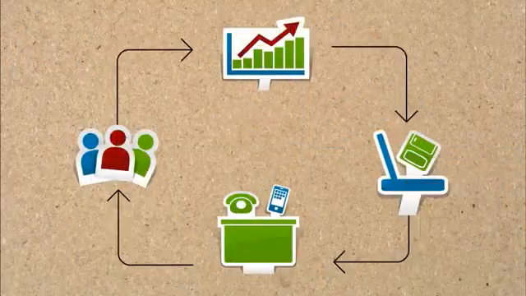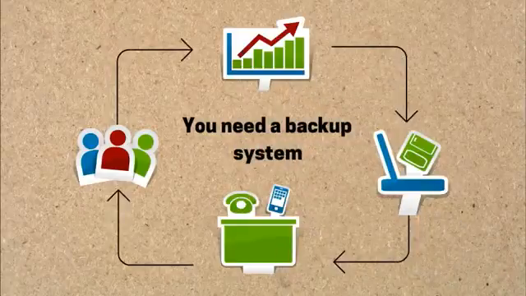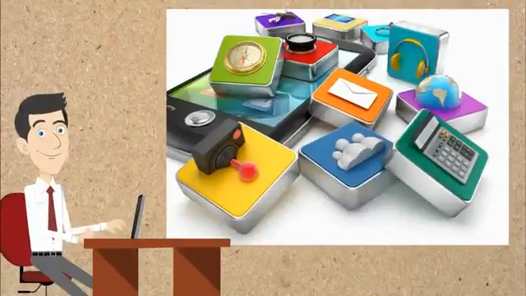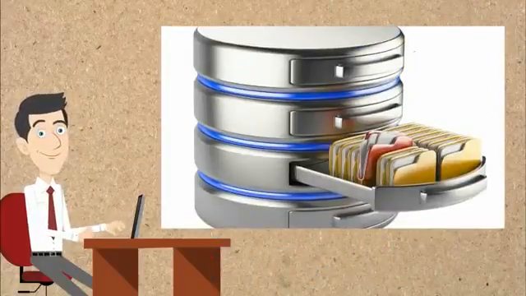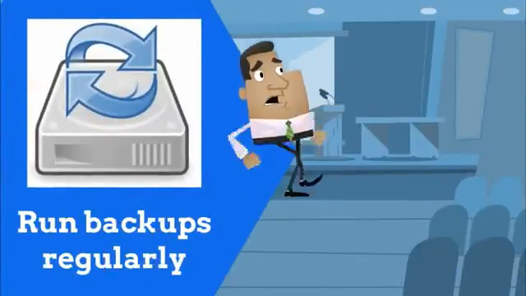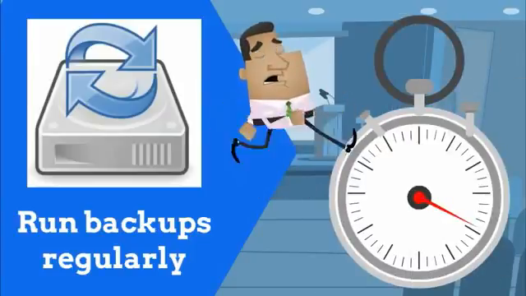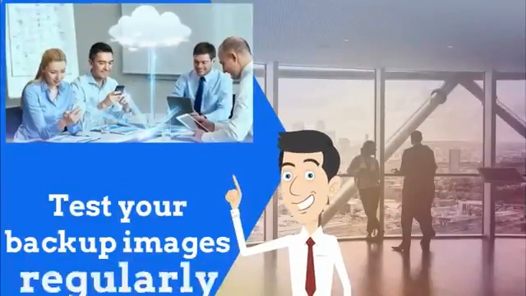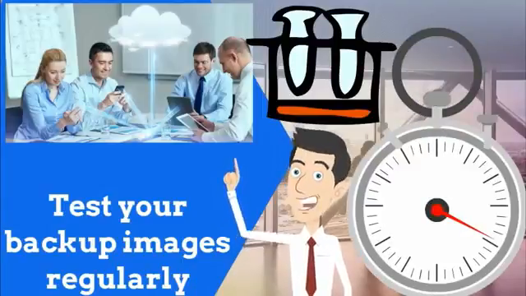You need a backup system that can capture everything: systems, applications, configuration settings, services, data, etc., so you don't risk losing irreplaceable data, custom configurations, applications, or your operating system. This needs to be done on-site and off-site. You need to run backups as often as possible, even while people work, because they won't even notice with modern systems, and you'll never risk losing more than just a few minutes of data. You need to test your backup images regularly, at least once a week, to be sure that the backups will work in the event of a disaster.